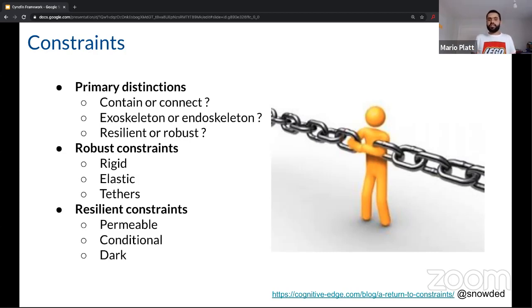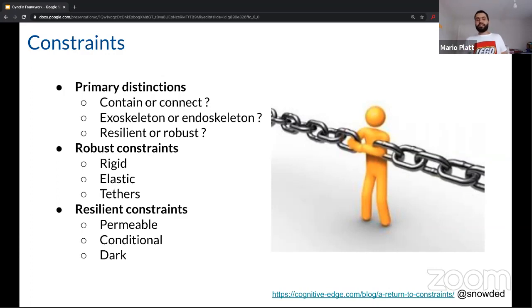Constraints can also be robust or resilient. We've covered the difference, but now we'll look a bit at the detail. Resilience, as Dave Snowden usually calls it, is survival with continuity of identity over time. Robust constraints can be rigid, which means they are defined, visible, and can be enforced. So there is certainty in them, but they're also subject to catastrophic failure when the limits of their design conditions are reached or exceeded.